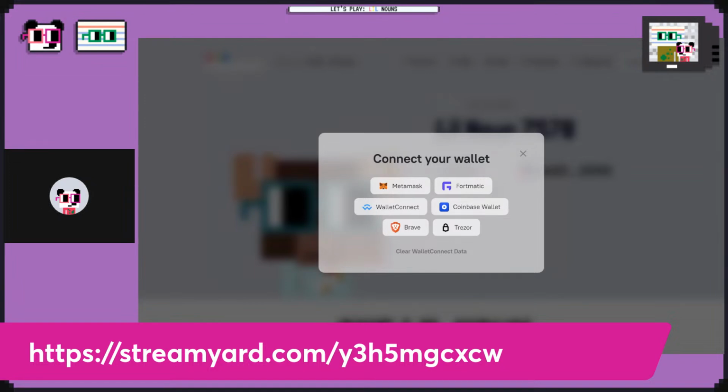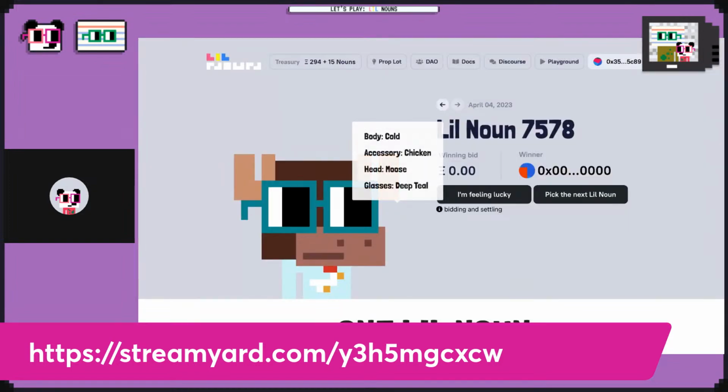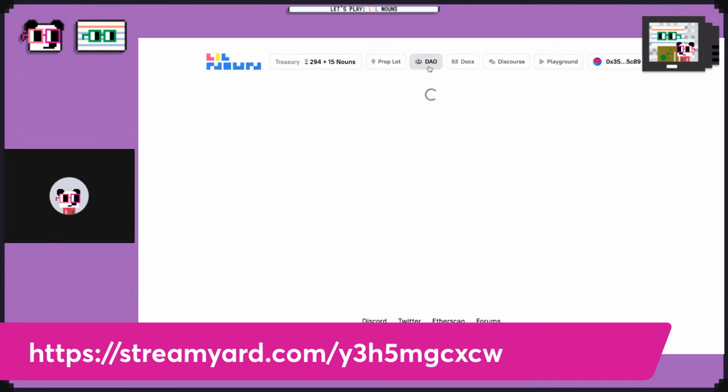So, in this case, I'm going to connect. Right here, Brannigan.eth. This is my old wallet. And I'm going to go to DAO.